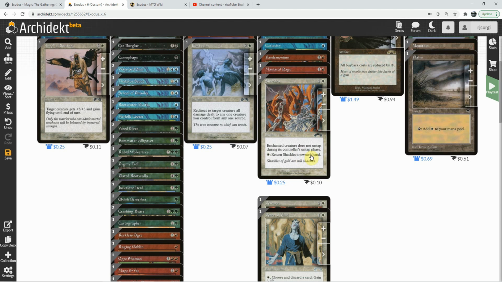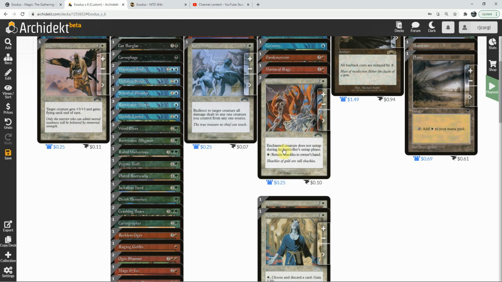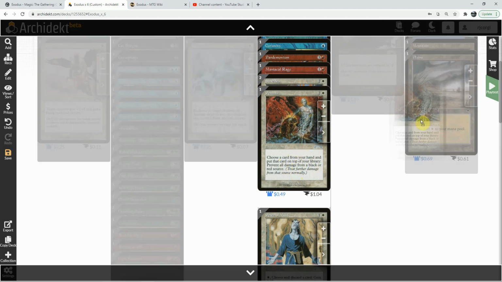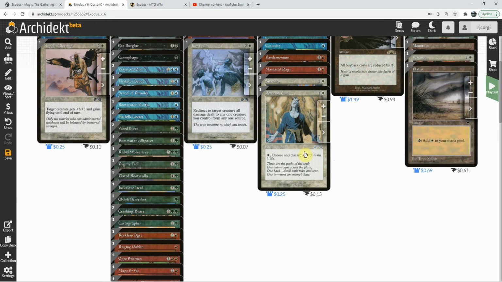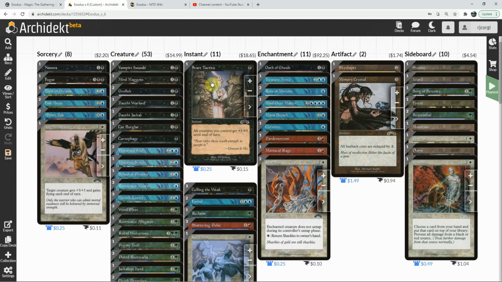Enchanted creature does not untap during its controller's untap phase. Okay, yep. There's quite a few cards in Magic history that have this sort of shackles effect on them. The nice one with this is you can return it to its owner's hand, so you can recast it on a different creature, so that's really flexible. Choose a card from your hand and put that card in your library, prevent all damage. Yeah. No. Don't really want to go down the life gain thing.